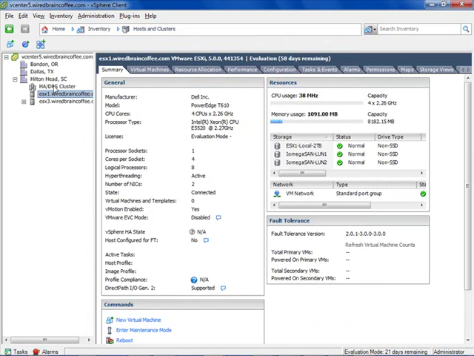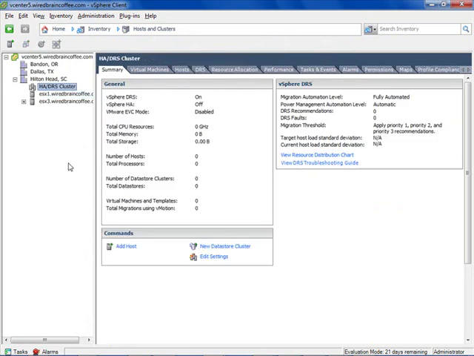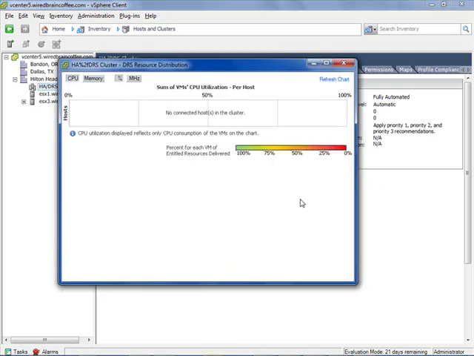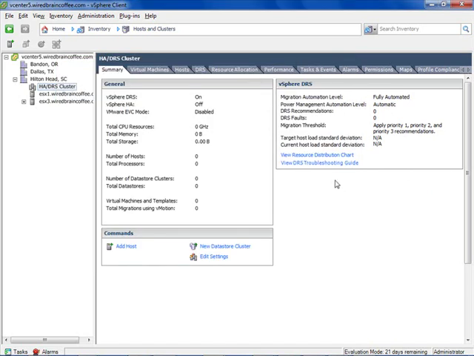And now we just created our new HA-DRS cluster, as you can see up here. Of course, DRS is the only thing enabled on it. We haven't enabled HA yet. And when I click on it there, we get a whole new separate set of tabs. We get a summary tab for the cluster with DRS information over here, the status of our DRS automation level, power management level, DRS recommendations, faults, migration thresholds, and so forth. We can click here to view a resource distribution chart. Of course, we don't have anything in the cluster yet, so there's nothing to view.